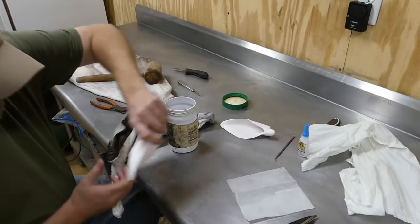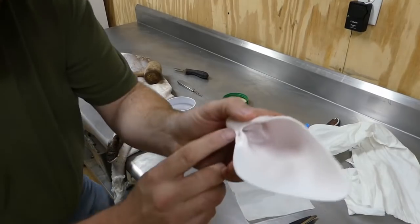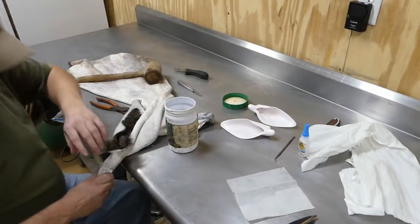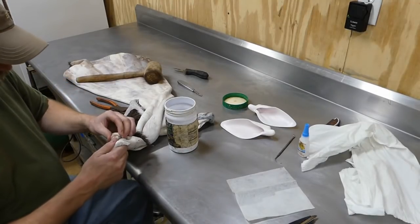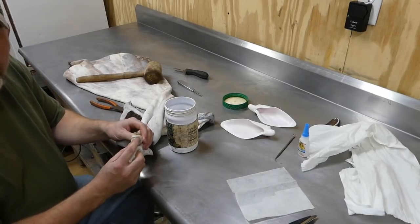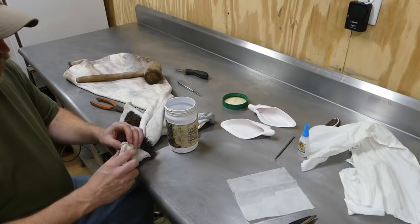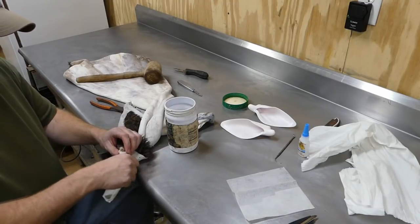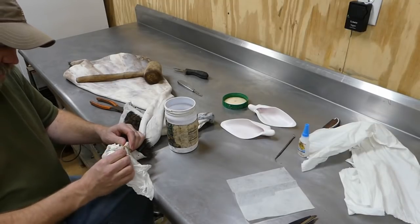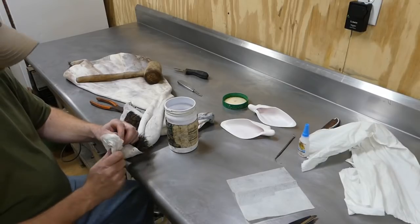These ear liners that I'm using now, they've actually got the inner ear detail down inside of them right here. So you have to cut this cartilage out, but one thing you want to remember, there's like a ring of cartilage where I always stop right here. You need to try to leave that ring in there, because if you don't, that skin won't lay down in that ear liner like it should. It helps it hold its shape, I guess. So I always like to leave a little bit of that in there.